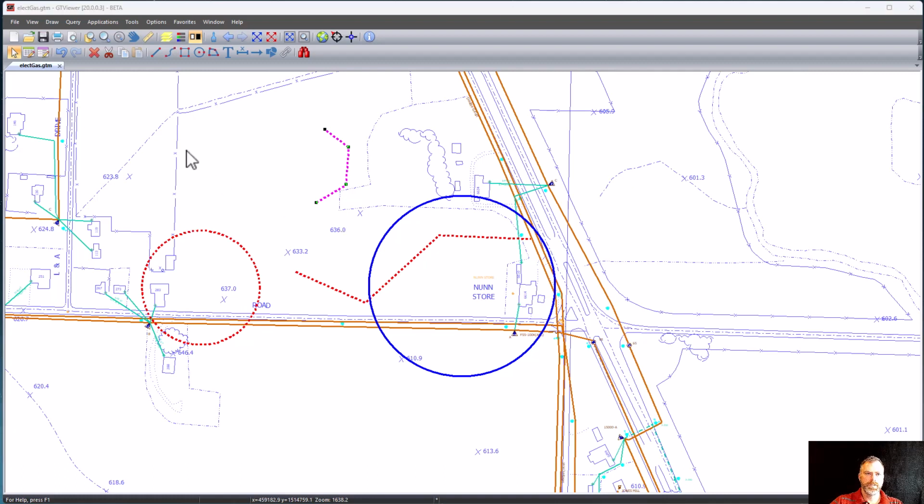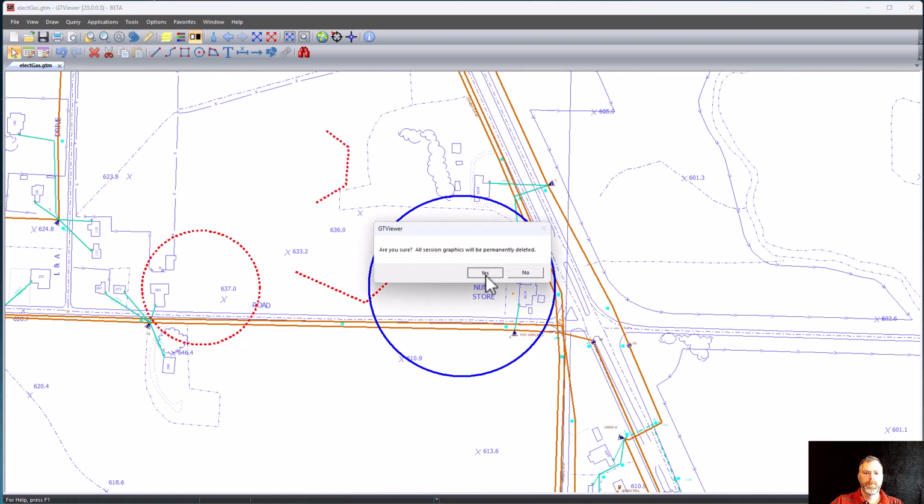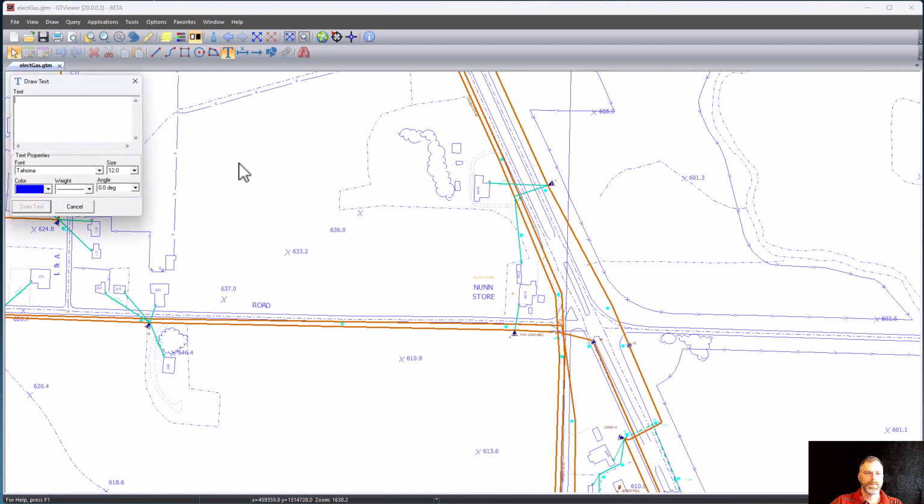One additional feature that's been added is the Redline search, and this search will go through any text or embedded data that you've drawn in your view with Redlines. Now I'm going to clear off what I've got there, and I'm going to draw some text. And I'm going to draw several just so we'll have a few to try. Doesn't matter how big they are. And I'll do another one of those just for good measure.